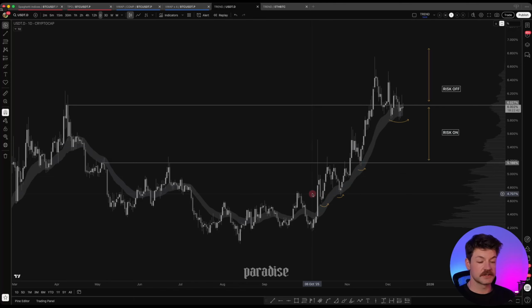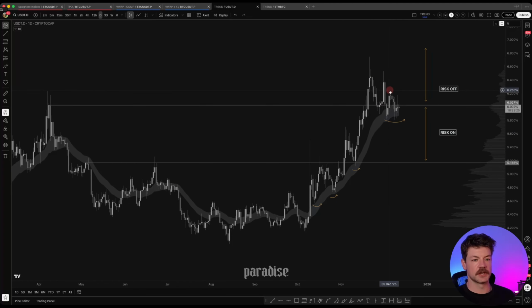So each time we have retested it, we have pushed up. When I say up, I mean dominance has gone up, which means risk assets have gone down. Every retest we've come down into it, it probably looks like we're getting a pump across the board. People start to get bullish, and then obviously we just slam it back down and this continues up. So a bit difficult at the moment. We are just consolidating here.